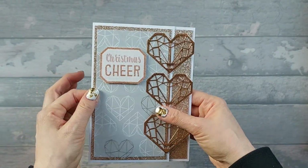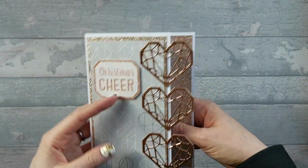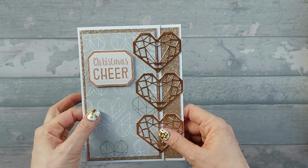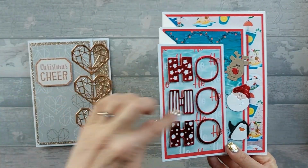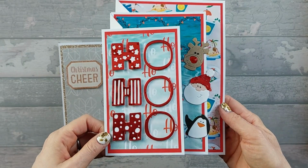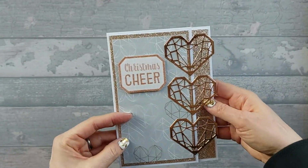Obviously, if you want to change this and make this a 6x6 or whatever size you have in your country, all you do is take your normal card blank and trim off an edge. And then just add whatever you want to have hanging over the edge. This would have been good for that ho ho ho die that I had. If you'd had the ho ho ho on here, you could have had the little creatures hanging, the Rudolph the reindeer, the penguin, and Father Christmas. You could have had them hanging off where the hearts are. So really you could use whatever dies you've got as well. So that's that one.